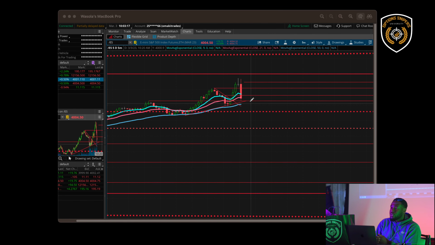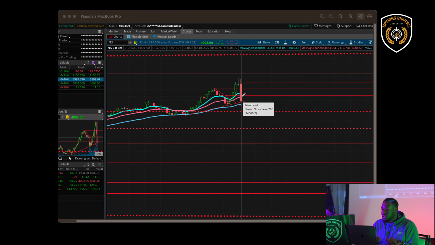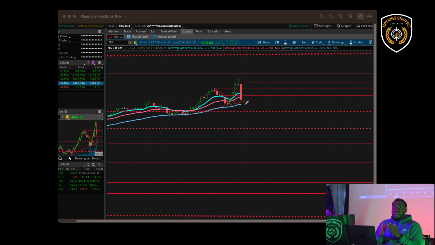Nobody got money no more. Now what then happens? Those big fish take the money and go and buy calls because they take it right back to the upside. I wouldn't be surprised if this whole entire candle gets taken over by green on the very next candle. I would not be surprised. Specifically because I've seen this before. Okay? So we want to make sure that we're always sober minded when we're getting into the market.